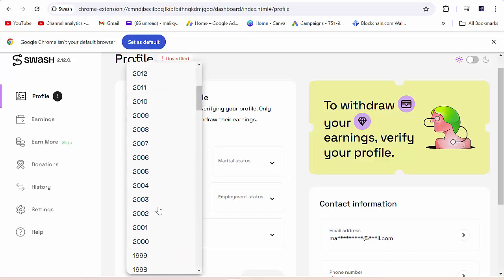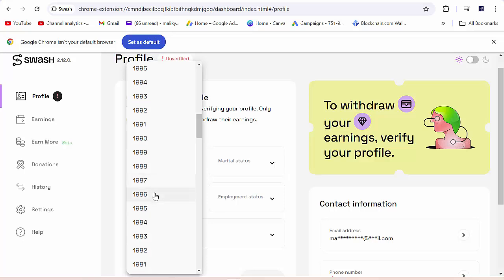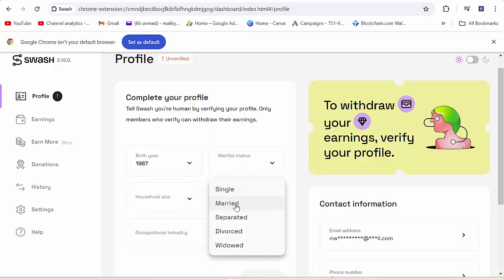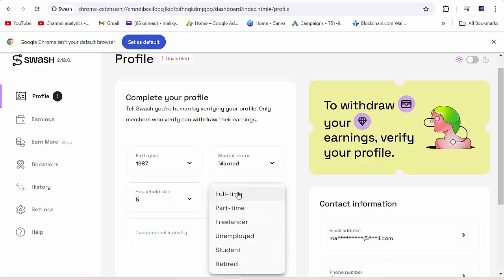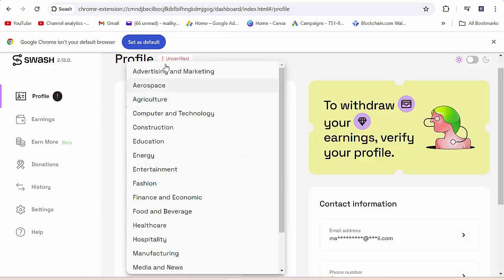I'm going to put my date of birth here, and marital status, let's say married, household size, let's say 5, employment status full-time, occupation computer and technology.